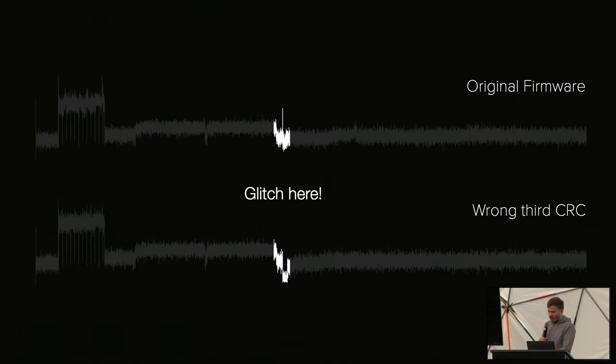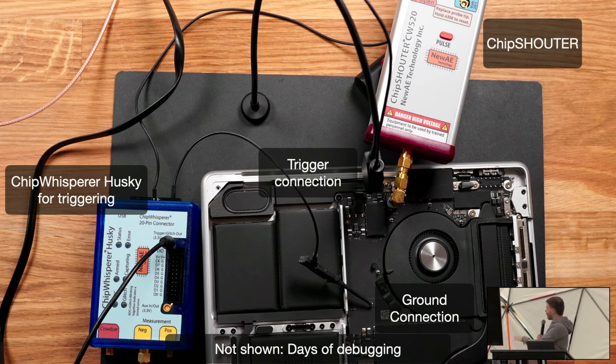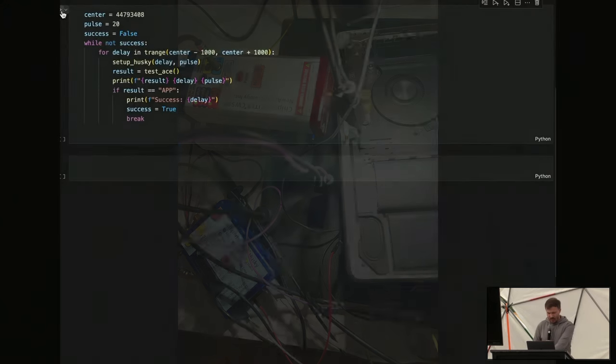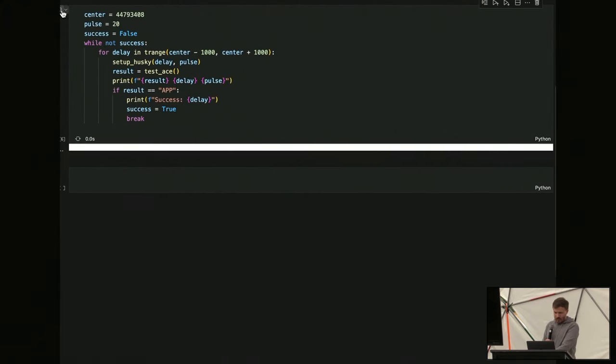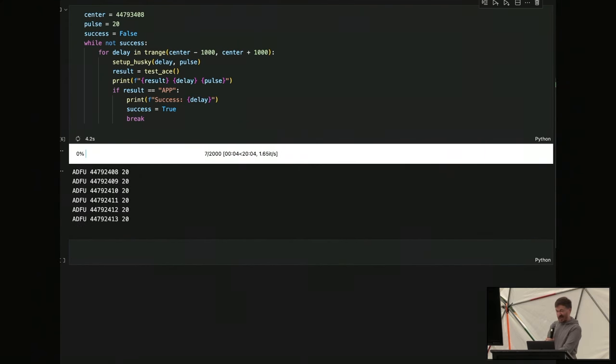So I built this setup with pretty expensive equipment. By the way, this is just for the photo op. Reality looked like this. So, and then I gave this a try. And I let this run for a couple of hours. And it turns out that this chip is also responsible for charging.